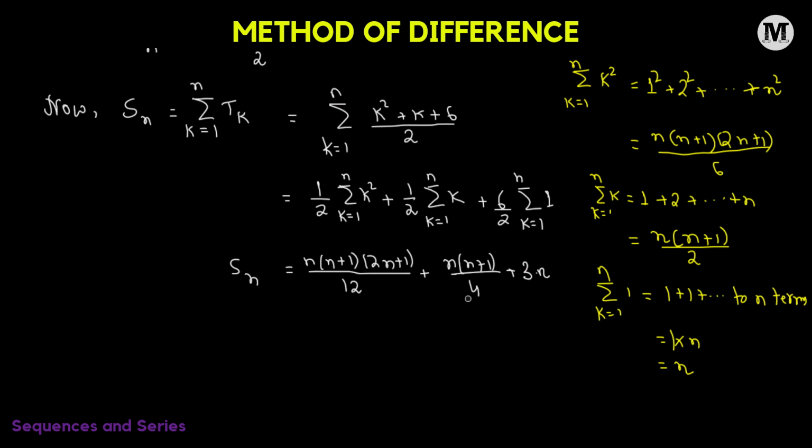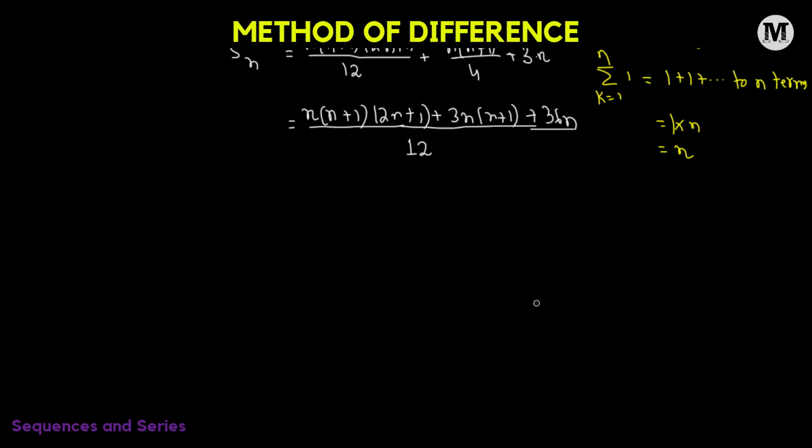What we'll do, we're going to combine these 3 terms. So we have a common denominator of 12 here. So in the numerator, we start with the first term. So that's n times (n plus 1) multiplied to (2n plus 1). Added to the next term. So that's going to be 3 times n multiplied to (n plus 1). Added to, we have 36n.